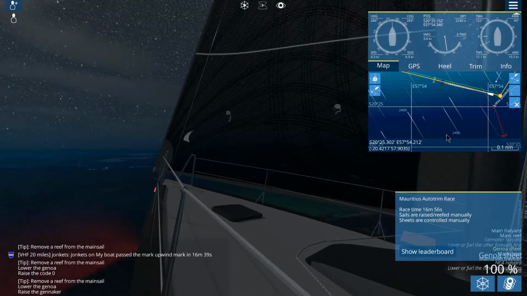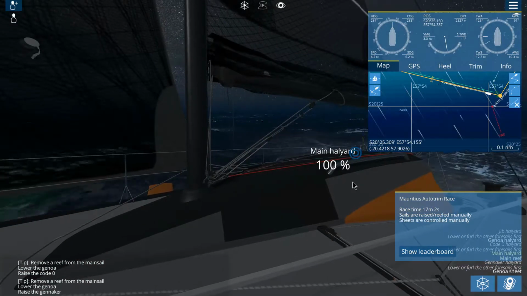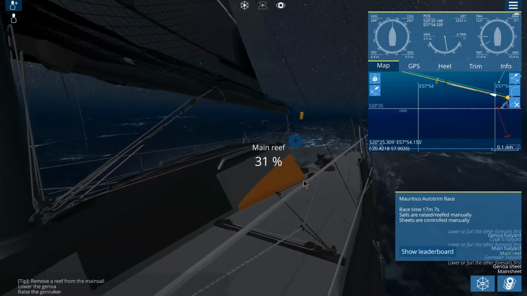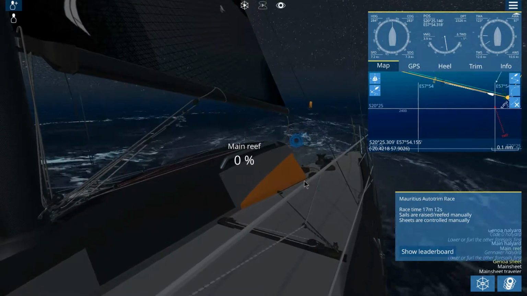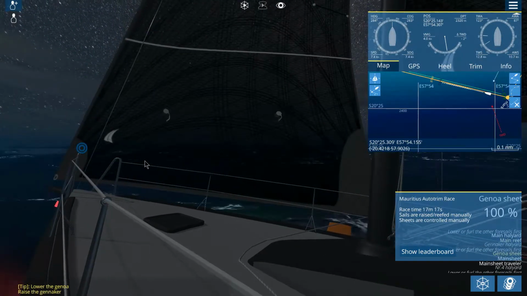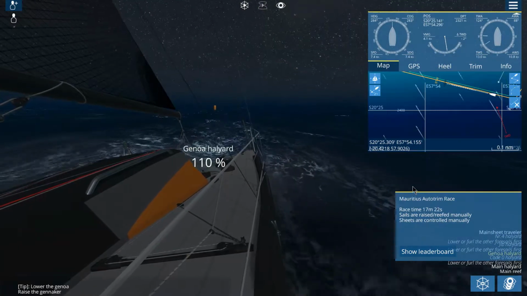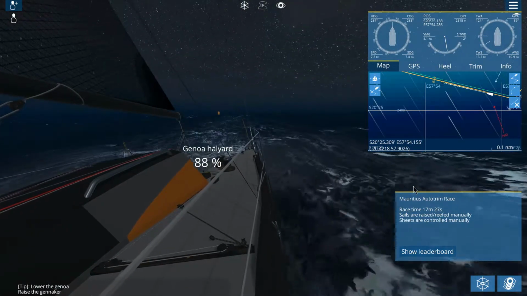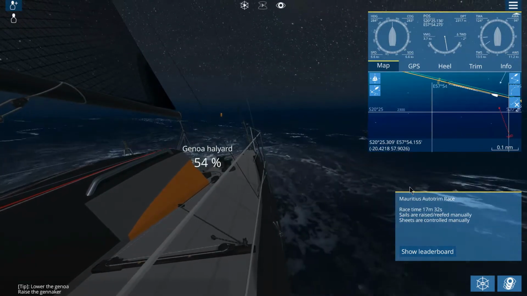So, first of all, let's remove the reef. So if I can find it. Halyard, Genoa, Traveler, the reef. Removing that reef. It's probably not the thing to do. The first thing that I should be doing is lowering the Genoa, which is... Come on, where are you? Genoa Halyard. Over to Genoa.